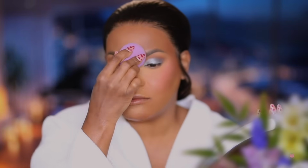So now I'm gonna get my damp sponge, make sure I squeeze up all the excess water. Now we get our damp sponge, right? And we're gonna go in and start to set the rest of the face with Kunafa. So you see, even though I use the one powder, it didn't cover everything, but everything is nice and set. And I feel like it neutralizes everything and gives me the cover or the color, the tone that I want. It just helps to mix everything. Because sometimes my foundation tends to be a little bit too orange. But this brings it back and makes it look like it's supposed to look.